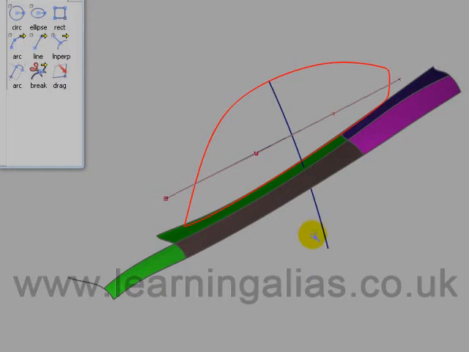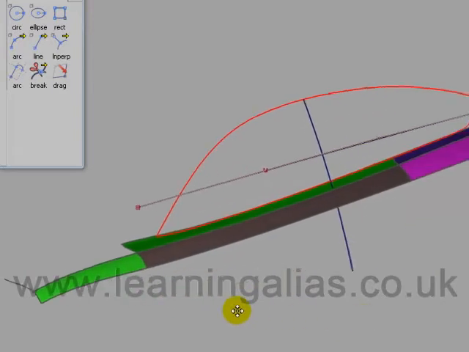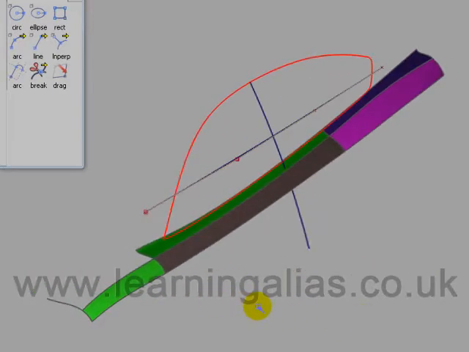Hi, welcome to part 2 of the A5 side glass theoretical revolve surface. I have changed this curve here now to degree 3, deleted those construction curves we had there, we don't need them anymore, and this is the curve that we're interested in.